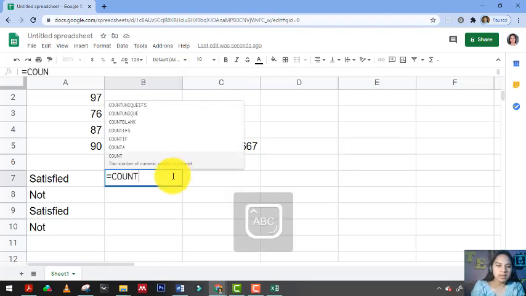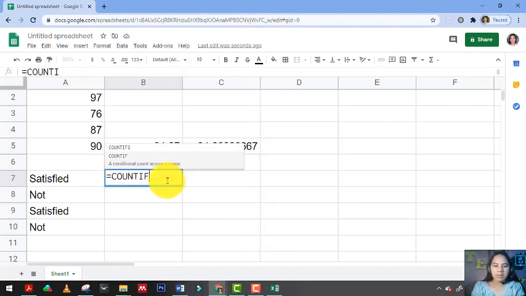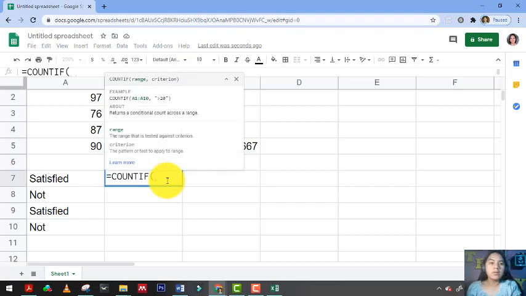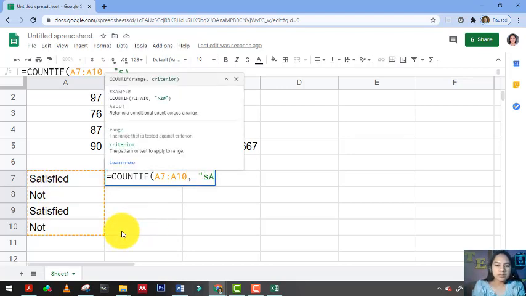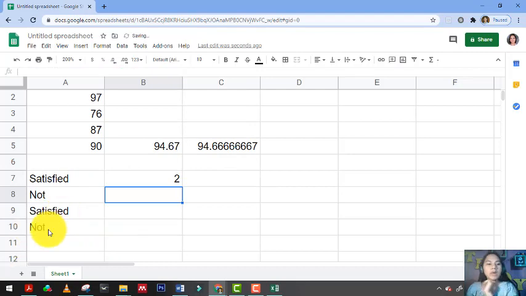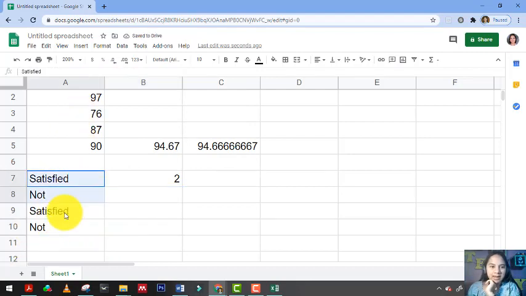Now, let's try COUNTIF. For demonstration, this is a short list, but imagine if it were a long list, class. With COUNTIF, we count the customers that are satisfied with your business. Let us check. We only have 2 among the list. So again, those are the differences among the functions, between the functions with IF and without IF.